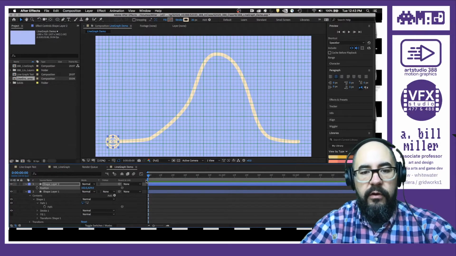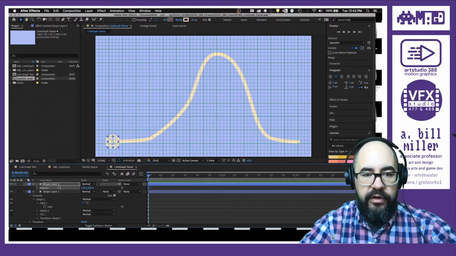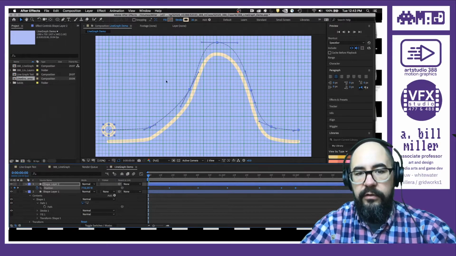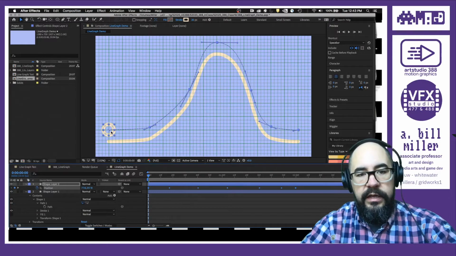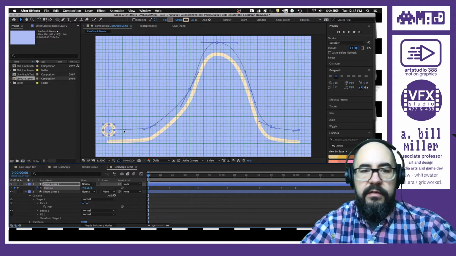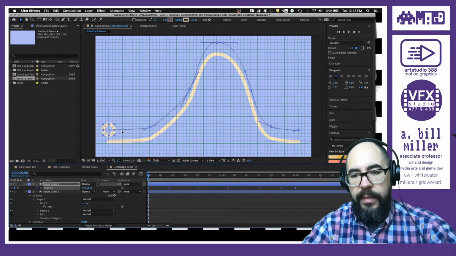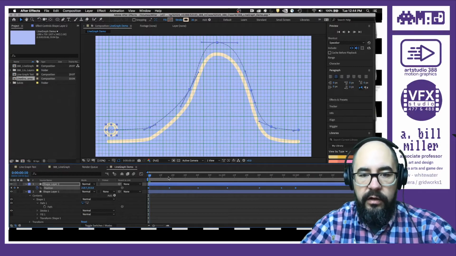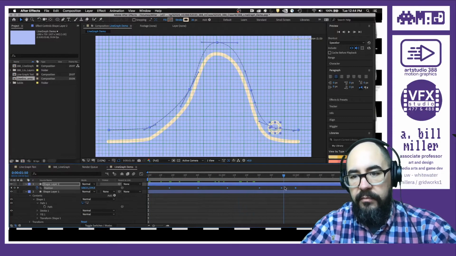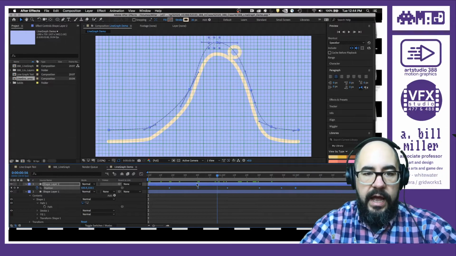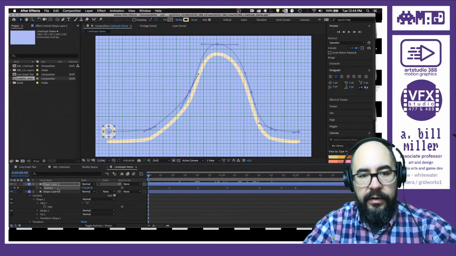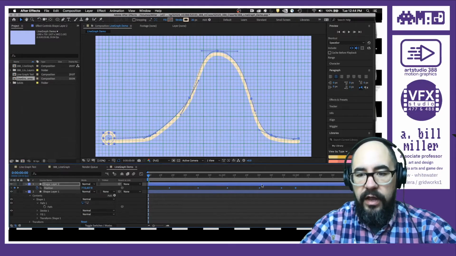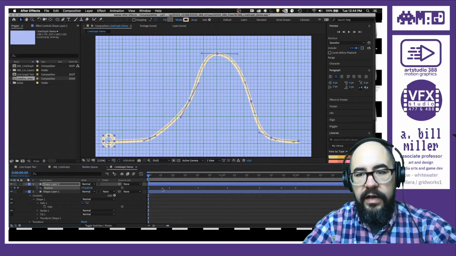What I really need is for these keyframes from this path to be the way that I calculate the position of the other thing. So I'll come back to the position of my circle and paste, and you'll see, just like what I was talking about, it sort of jumped up, and that's all right because I can move it back down. But it's added position keyframes along my timeline based on my line graph. And in terms of correcting it, really all I need to do is just grab that whole thing, make sure that all of those position keyframes are highlighted, and then I can slide it down to where I need it to go.